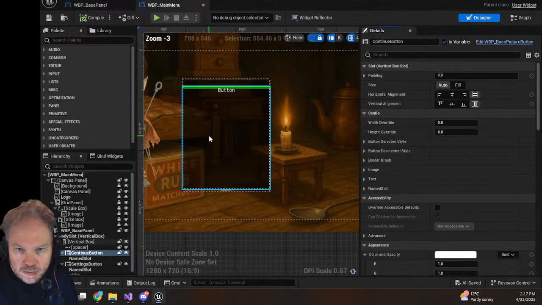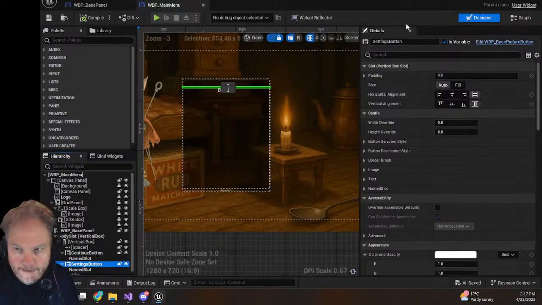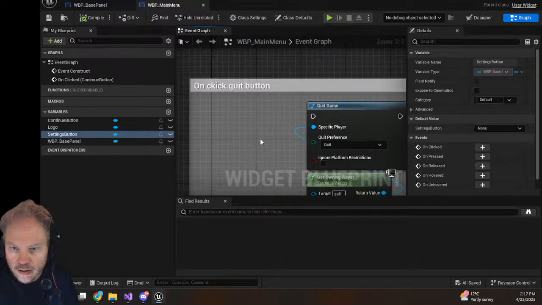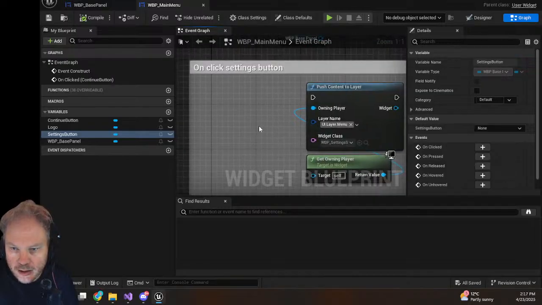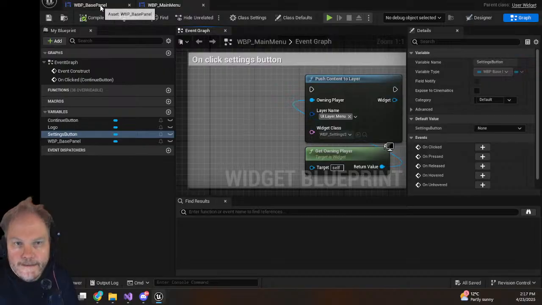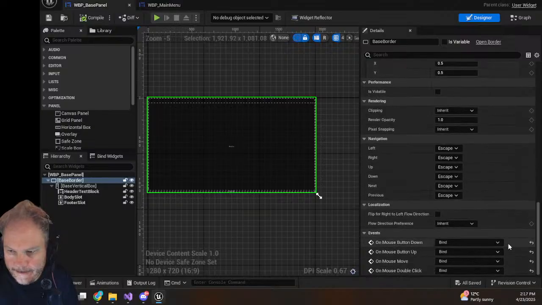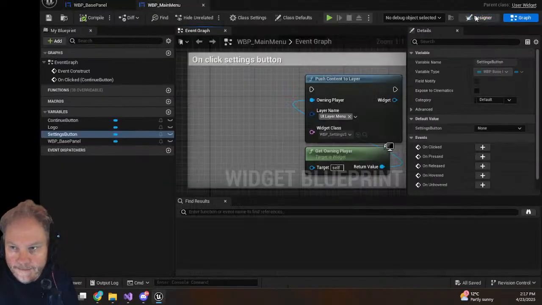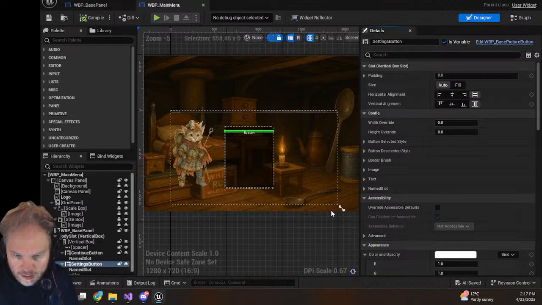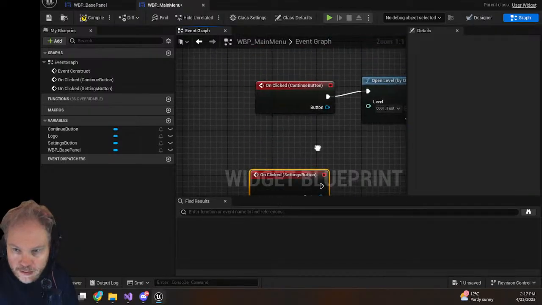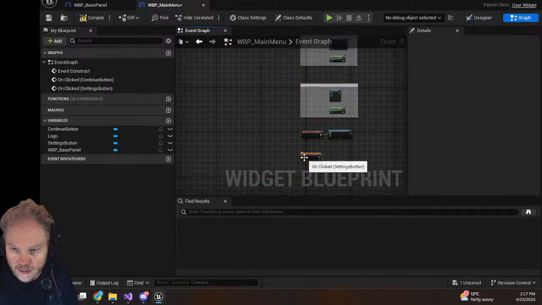Now it's getting there. The setting has something to on quit setting. Oops. Settings on click, bring it up.